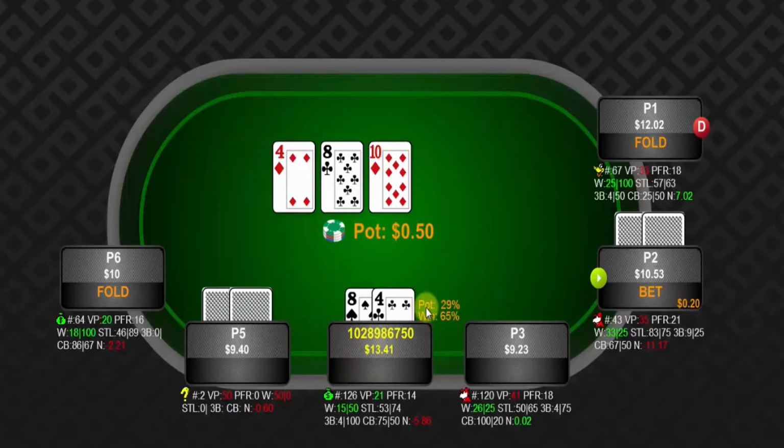We are not going to flat call on a board like this because there are lots of turn cards that are really going to hurt our hand. One bad turn card would be a 9, another would be a jack, a queen, a 7, or any diamond. All those cards really suck for our range and for their potential range because they complete flushes and straights. So I go ahead and raise it up. He makes it 20 cents, and I decide to make it 60 cents, a pretty standard raise here.